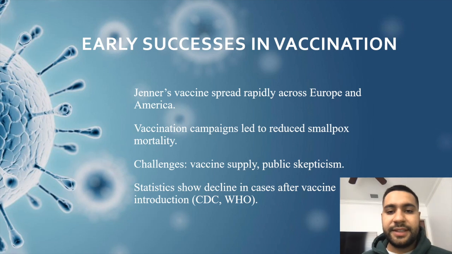But the initial success came with its own set of problems. The biggest issue was preserving the vaccine. There were no freezers or cold chains in the 19th century, so maintaining the vaccine's viability for long trips was problematic. Some resorted to arm-to-arm transmission, and in so doing, new dangers were added.